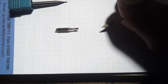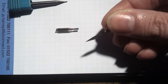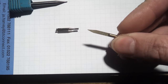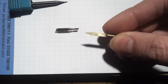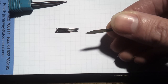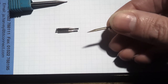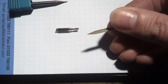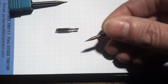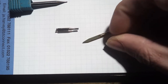I've also played around with these little engraving bits, which are readily available. If you check eBay, you'll see these come in all sorts of different shapes and sizes. This one, I think, is a 0.2mm at the end, and I think it's a 15 or 20 degree taper. To be honest, I think probably something a bit wider at the tip, and maybe a slightly wider taper, would be better, because I have broken, chipped the tips off some of these, but they're quite cheap, they're only a pound or so each, but I've had pretty good results doing circuit boards. You can get really, really fine traces with these, so this is going to be my weapon of choice for the board that I need to do today.